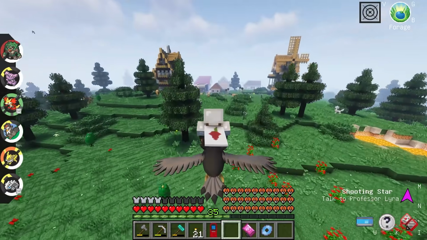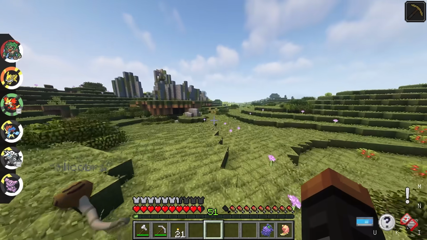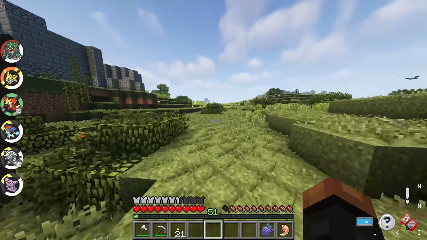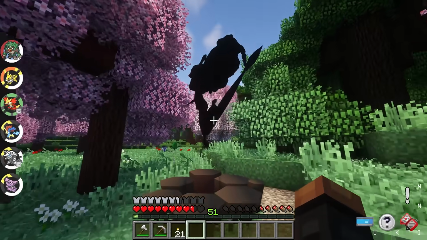As time passed by, I finally made it back to the village to talk to Professor Lyra. Once I found her, she held my fallen star and gave me a Dynamax band. The band will allow me to Gigantamax my Pokemon, but I'll have to find a mushroom biome first. I also switched back to Pixelmon 8.3, so as I try to find this mushroom biome, I'll be fighting a ton of dens along the way.